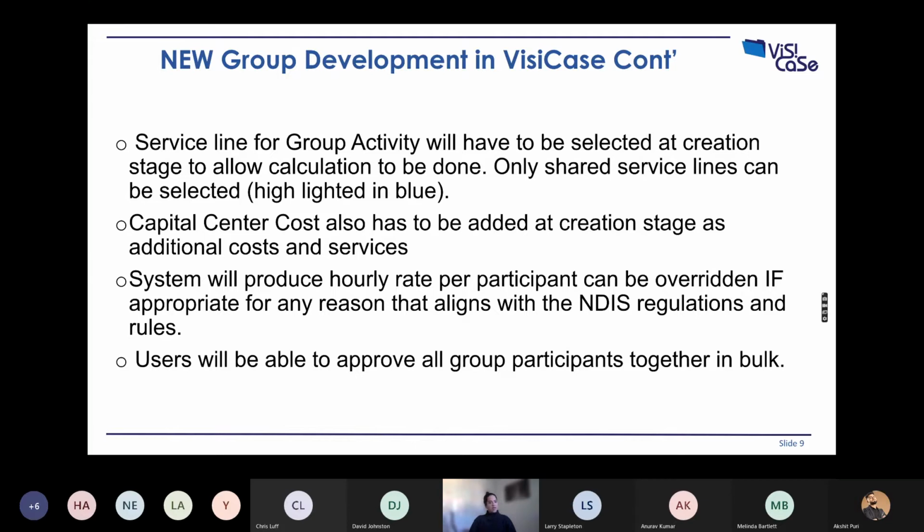And also, my favorite part of this functionality is the users will be able to approve all group participants together in bulk. So currently, I am aware that you have to separate all the participants and do their charges one by one, but because they are so interconnected, this is the way that VisiCase has come to this development and said they all need to be on the same page.